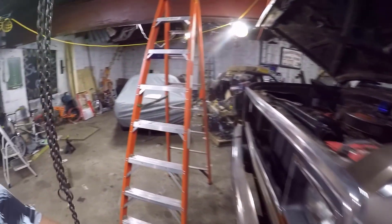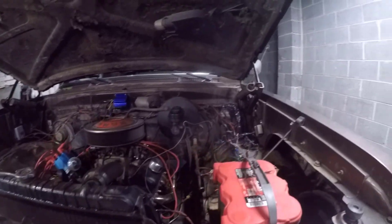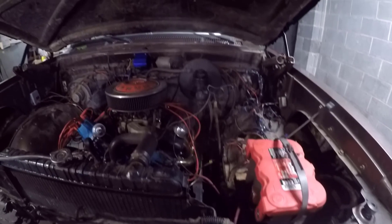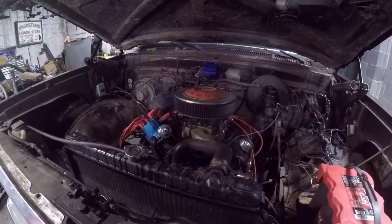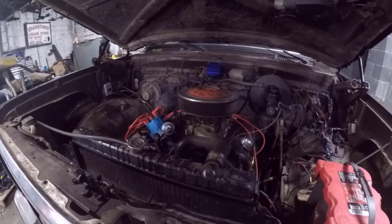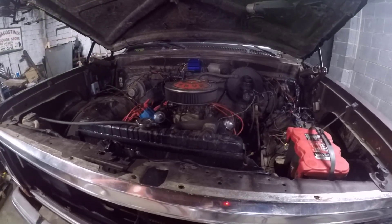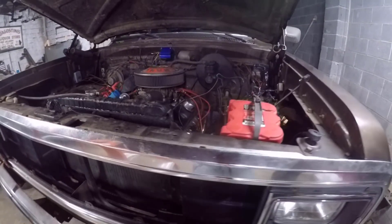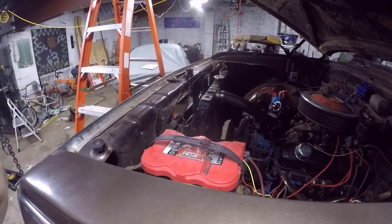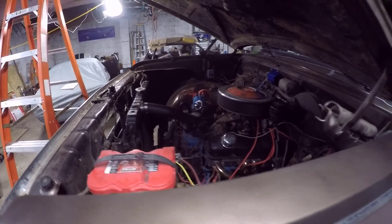Right now it doesn't run anymore — I've got to figure out what's going on with the electrical system. I'm not even going to waste time troubleshooting what's already there; I'm just going to start over from scratch. I'll wire it the same way I did with the Lincoln and the Cougar — a keyed ignition terminal board, a battery positive terminal board, and a ground terminal board. The keyed ignition terminal board will be fed by a relay, and I'm going to fuse everything and make sure it's all safe. I'm also going to replace the radiator because there is a leak. That radiator looks kind of small for a big block, and I'm going to be towing with this, so better to take care of that now.